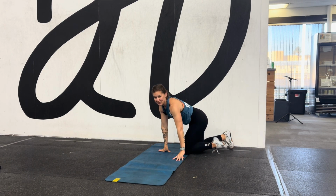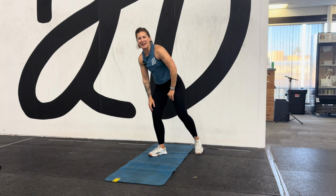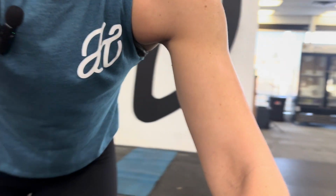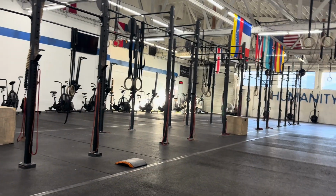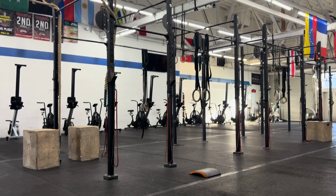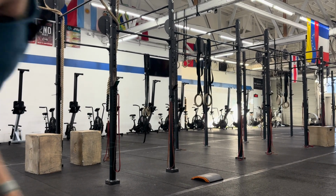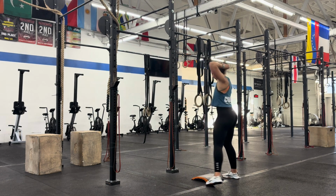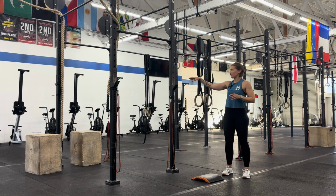Here's where I'm going to take you on a little journey with me as I reset the camera so you can see. So just one sec. Okay, we're going to do a little swap here.